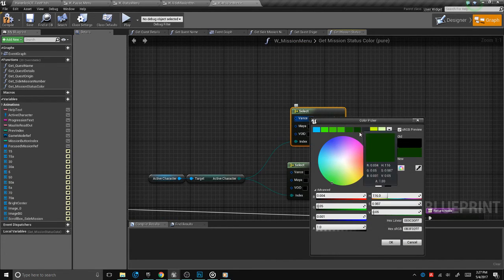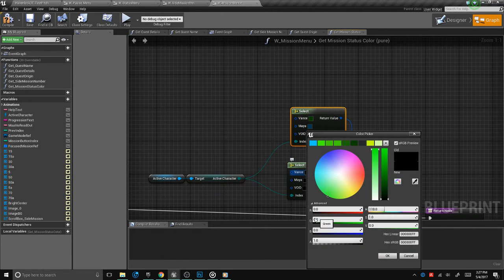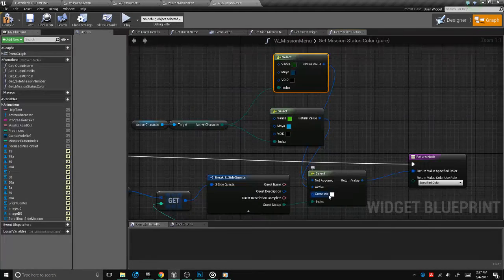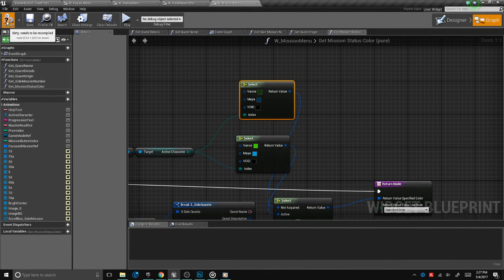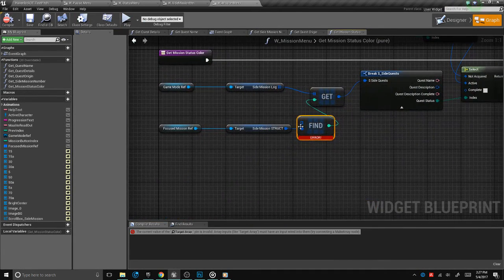So inactive quests, let's go dark. For quests that are obtained, let's go with a brighter value. And completed ones can have white, maybe a little bit more muted. Don't want that white to be too sharp. Okay, so target array is, it's actually this one.